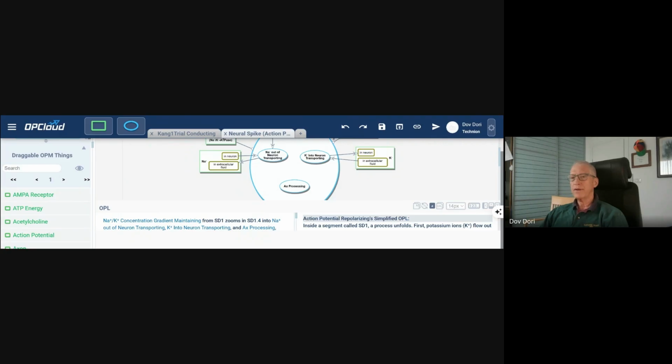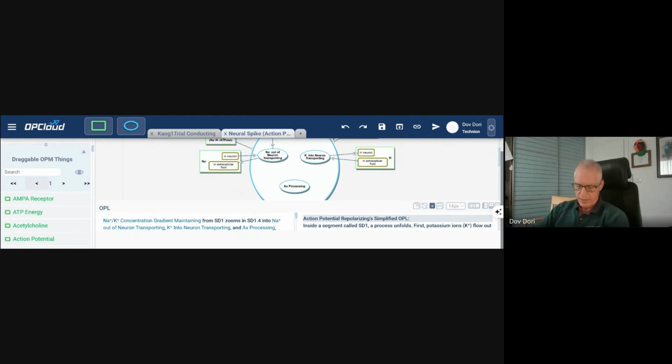And I also started, I don't want to keep you and the audience too long, but I also started modeling what happens, as I mentioned, if things go wrong and the neurotransmitters don't get released as they are supposed to, because alpha-synuclein, which is a protein, does not unfold or gets clamped and stuck and cannot release the vesicles where the neurotransmitters reside. So that is something that I'm working on.